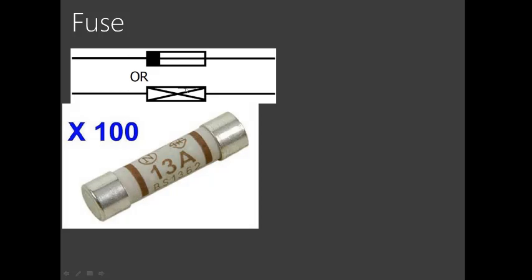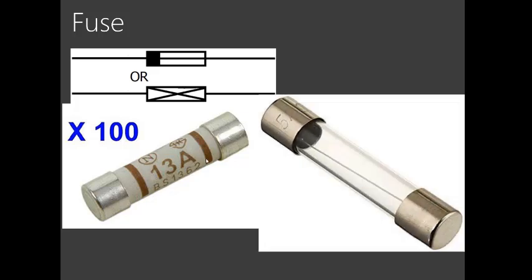You've seen fuses before. If you look at your cables — the power cables, electric cables of your flat irons at home, your laptops, the adapters — they have fuses in there. The role of the fuse is to ensure that the current flowing through a circuit doesn't go above or beyond a specified amount. For example, this one cannot allow current to flow beyond 13 amperes, and this one is for 5 amperes. If it goes beyond 13, the fuse will melt or blow, disconnecting the circuit so that no more current flows, thereby protecting the delicate components — your TV, laptop, phone, and any other device connected to the current.